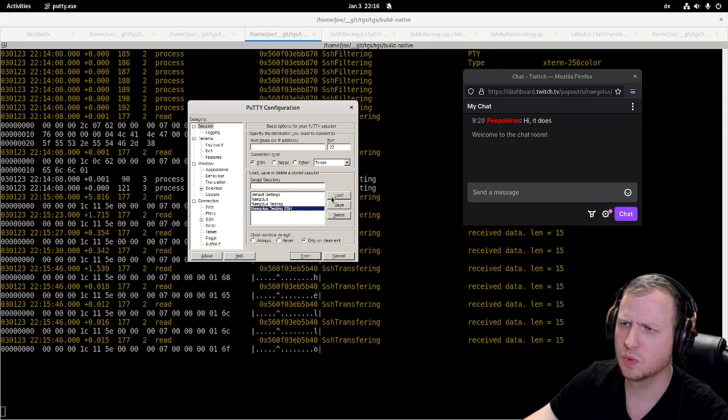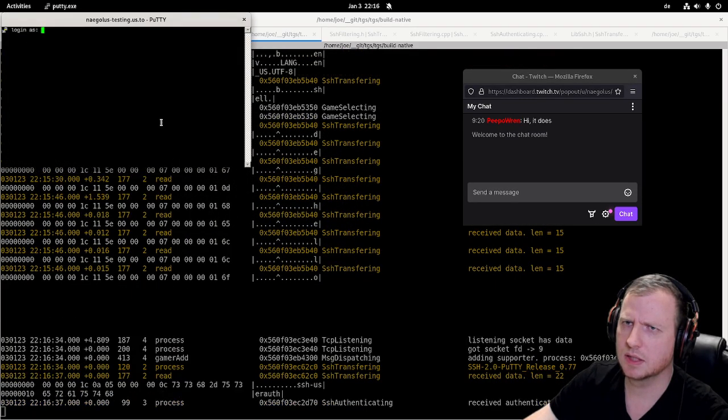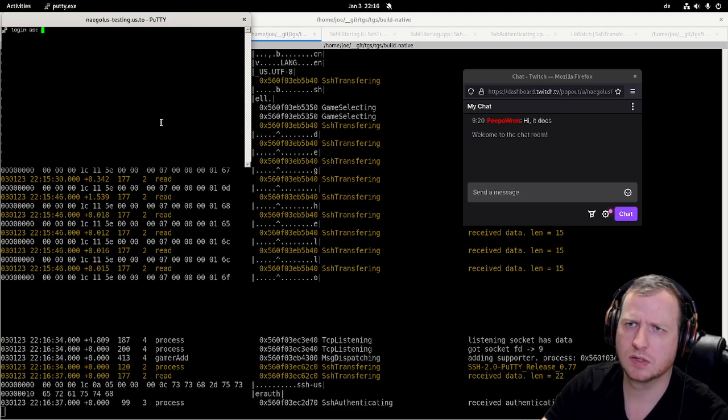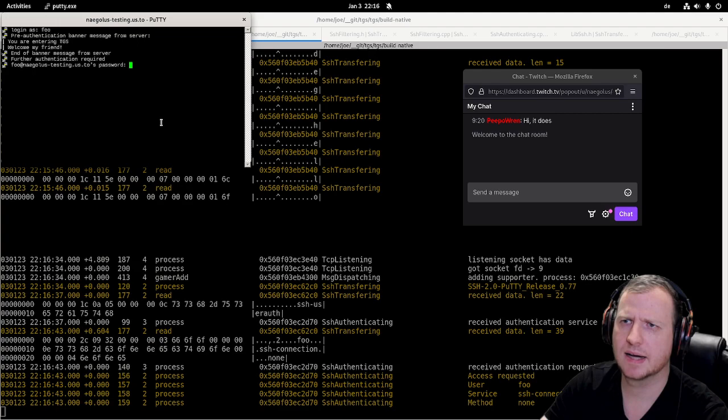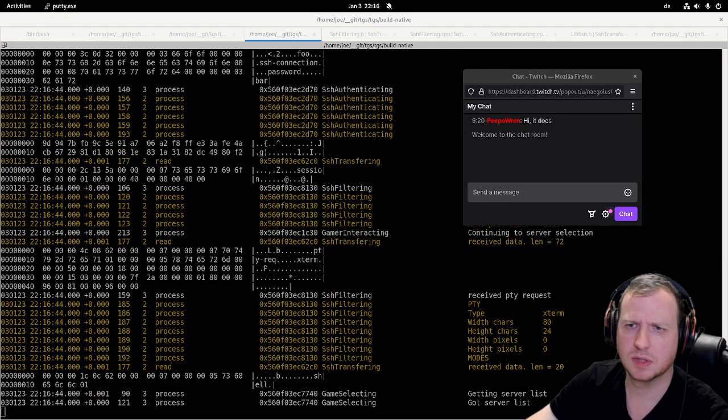I load this thing. I say connect once, yes, and then I press bar. Now login as foo and bar. So let's see what this thing is doing.